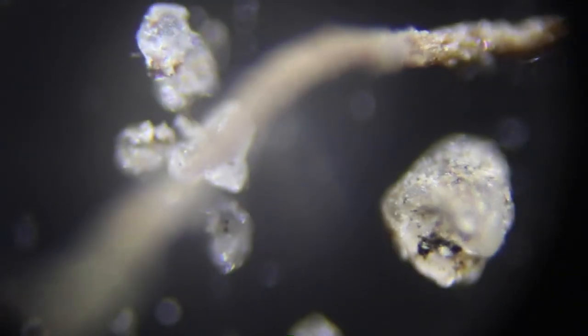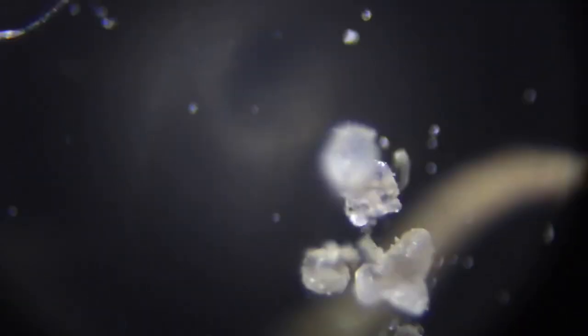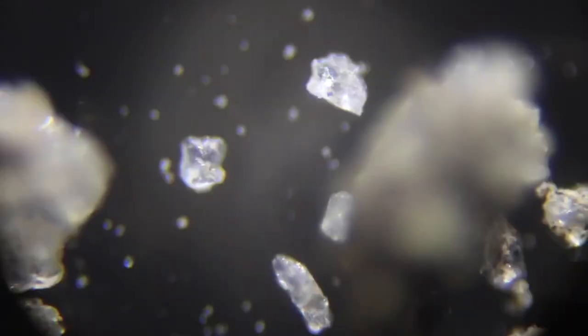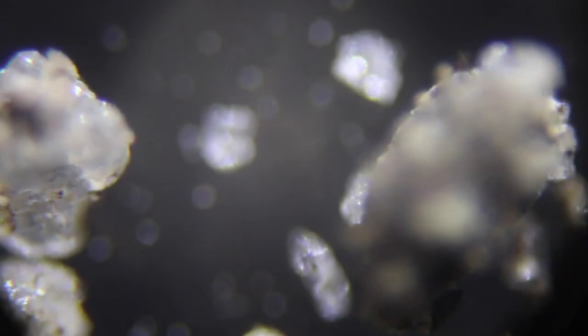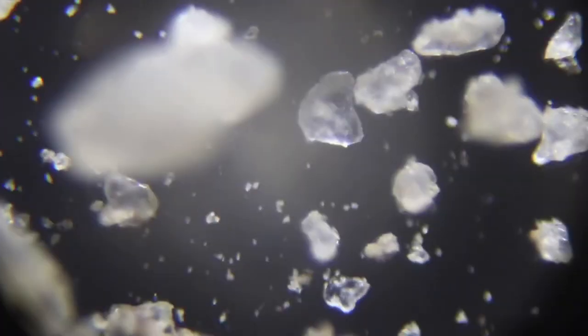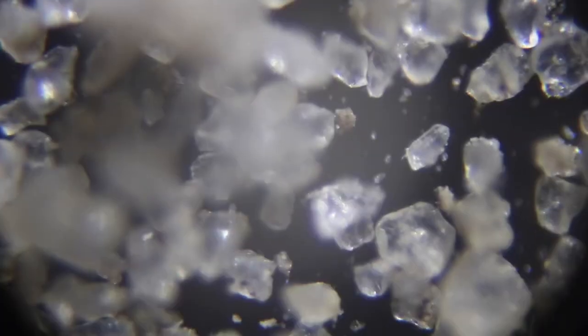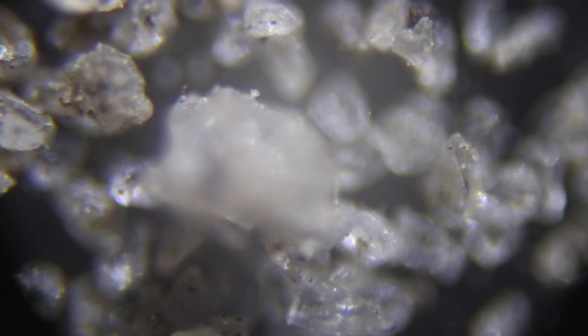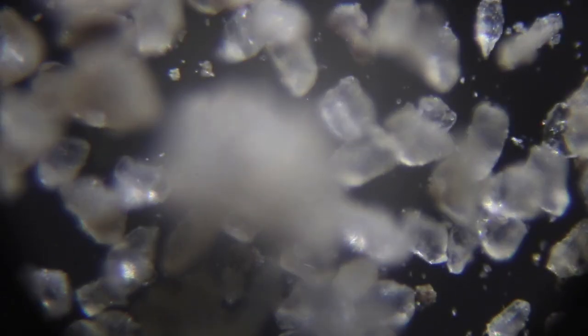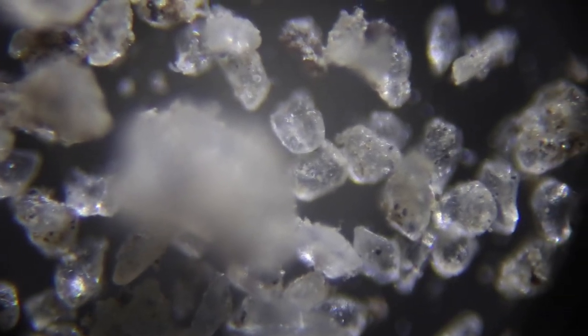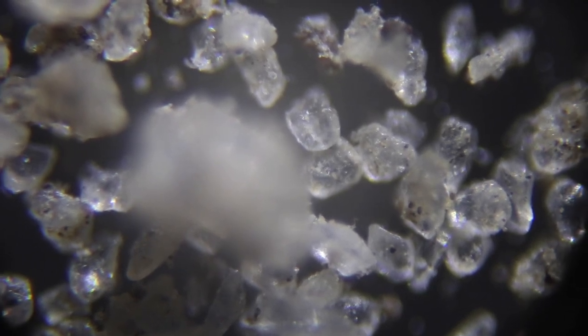This specimen is a piece of sand, or is it some sand that I collected from outside. Interesting. And I'm going to move around here, see if we can find a clump. Let's look at this one. How interesting is that. Let's see what else we can see here. It's just sand that we have from outside. If you're getting sand at some of the beaches, sometimes you can see tiny minute little shells, diatoms if you have a high enough magnification. And my daughter said rocks, sand is tiny little rocks, and that is true.